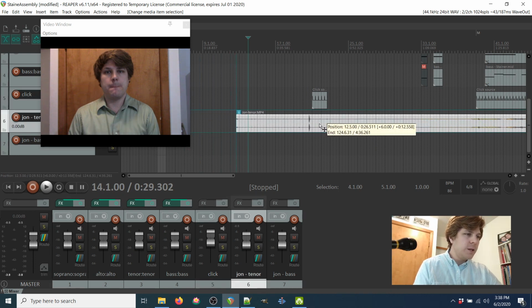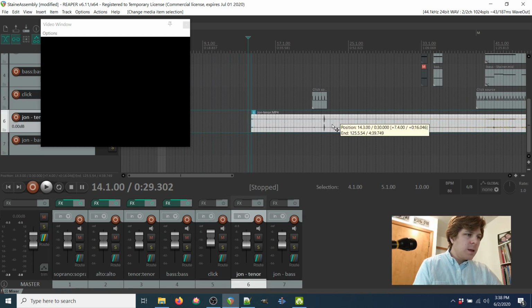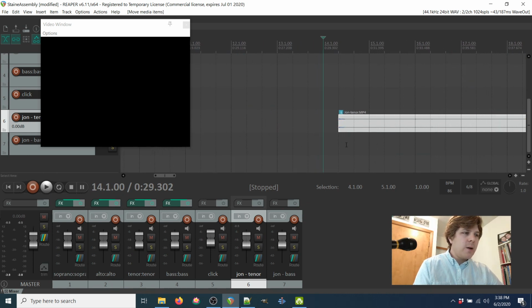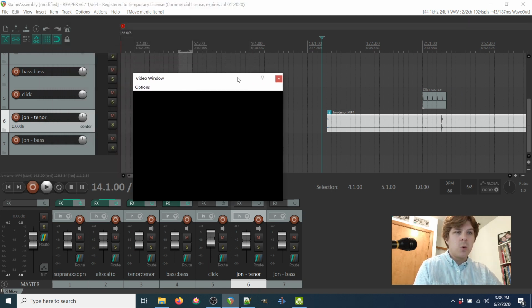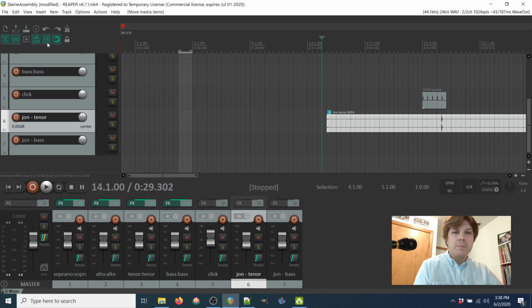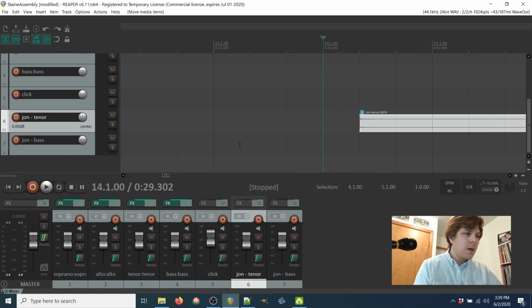I'm going to move it over here. You'll notice that right now it's snapping to the beat grid line, which is not necessarily what we want because we didn't turn on our recording at a specific tempo alignment. So we're going to turn that off so that I can get it really tuned in there.